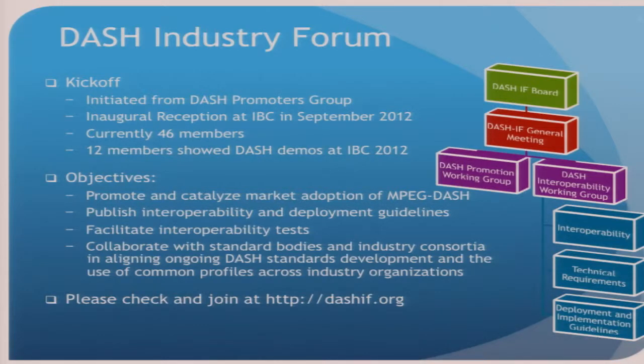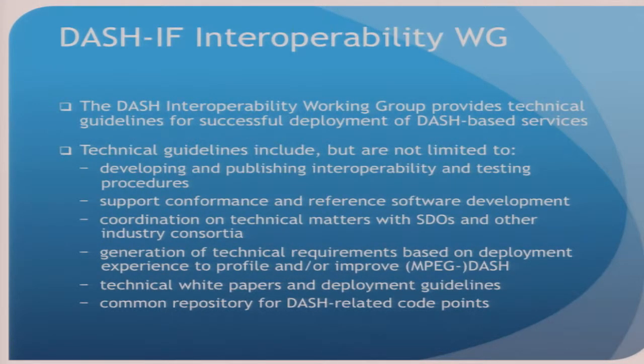The objectives are to promote and catalyze market adoption of MPEG-DASH in general, and in particular to publish interoperability and deployment guidelines and so on. The DASH Interoperability Working Group is developing and publishing interoperability and testing procedures, supporting conformance and reference software development, coordinating on technical matters with other standards organizations, generating technical requirements based on deployment experience to profile and improve MPEG-DASH, and generating technical white papers and deployment guidelines, and a common repository for DASH-related code points. All these are important ingredients of the DASH Interoperability Working Group, which is a sub-working group of the DASH IF overall.